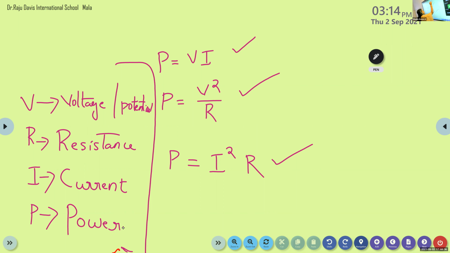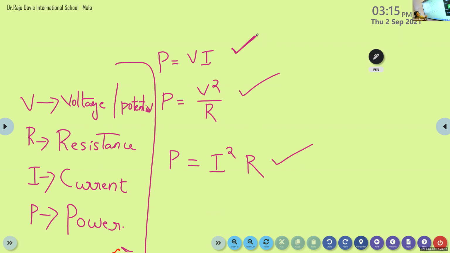Students, all of you listen. In the first equation, both the voltage and the current are present. So if the voltage and current are given in the question paper, then you can use the first equation for calculating the electric power. But in the second equation, which term is absent? I. So if you want to calculate the power in the absence of current, you can use the second equation, P is equal to V square by R. You don't need to worry if the value of the current is not provided. Just divide the square of the potential by the resistance, and you get the value of electric power.